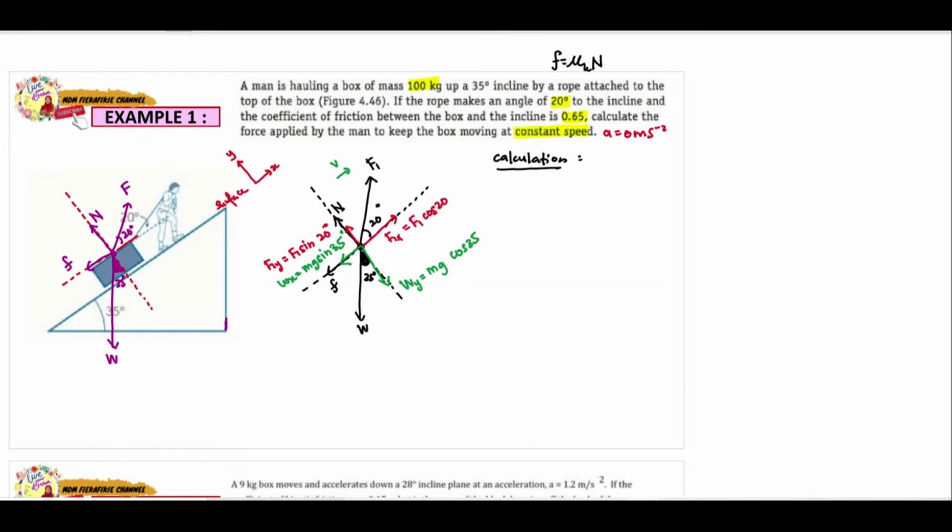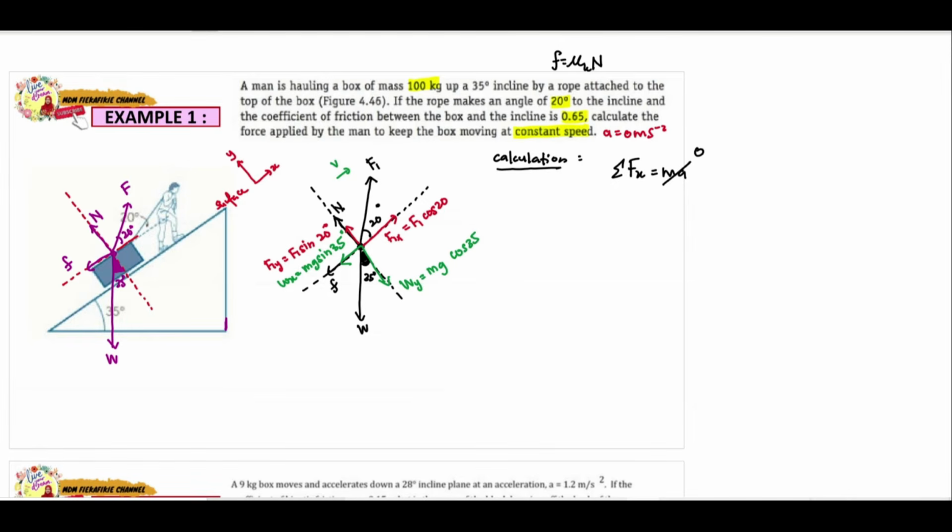Okay, sekarang saya dah settle, saya dah resolve. Senang untuk saya tengok berapa banyak force yang ada in X component dan berapa banyak force yang ada in Y component. So now let's start with total Fx equal to MA. Okay. So since the object is moving with constant speed, so A is equal to 0. So, total force in X component. Berapa banyak force yang ada in X component?